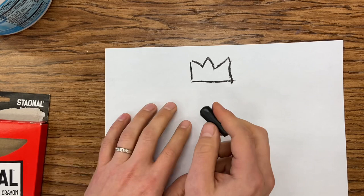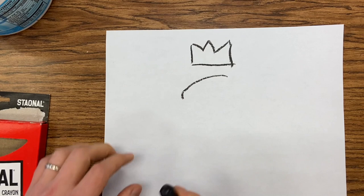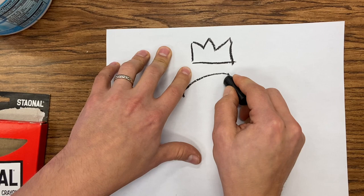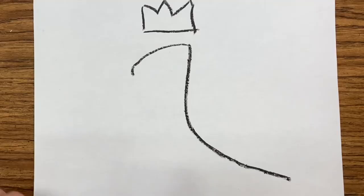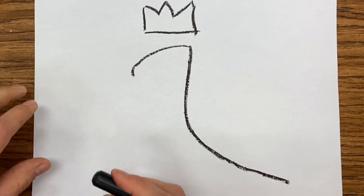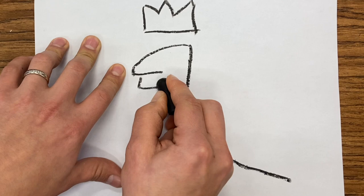So his head is gonna be a shape that curves and then goes down. The back of his head is gonna go all the way down to like his back, and then it goes over for his tail. There we go. It's kind of a long sloping line. And then we gotta get his mouth going in here. So it's gonna go over, skip a little part over, and then go down and over again. That'll be where his teeth will go inside.